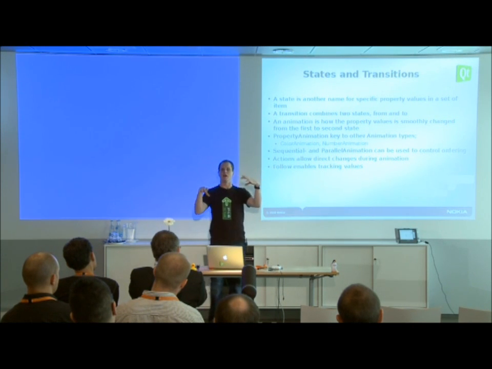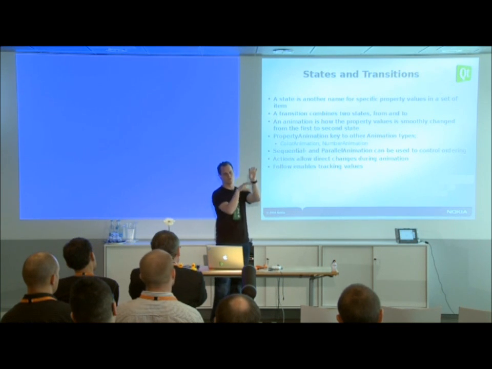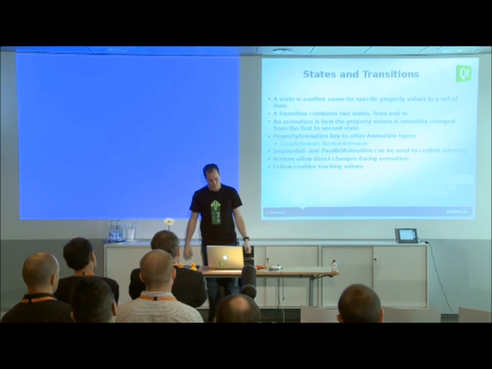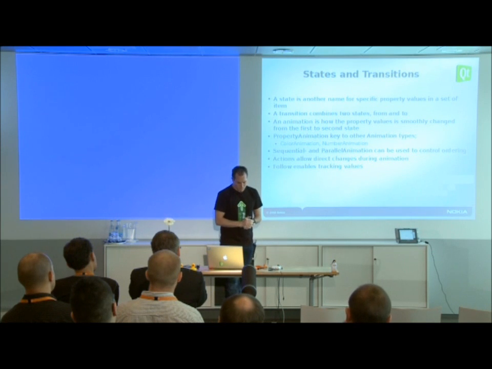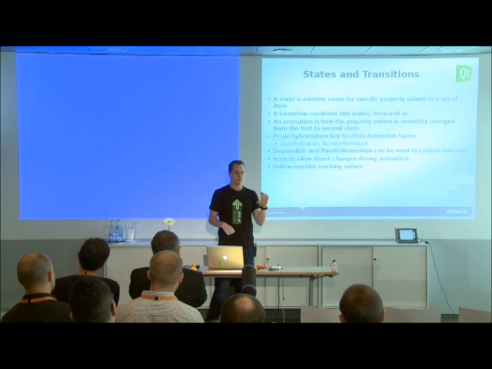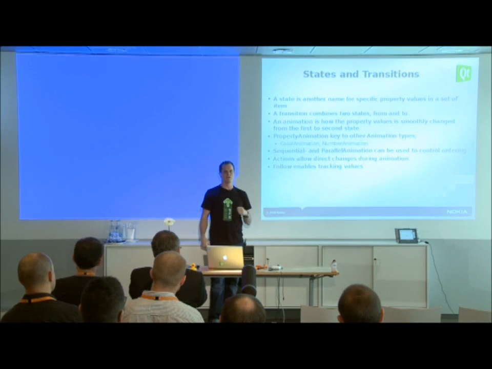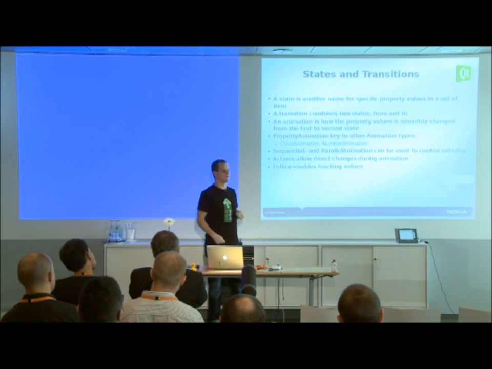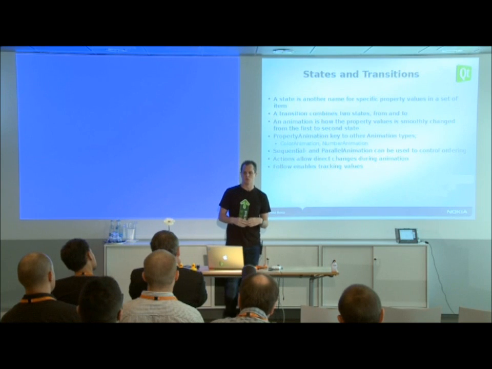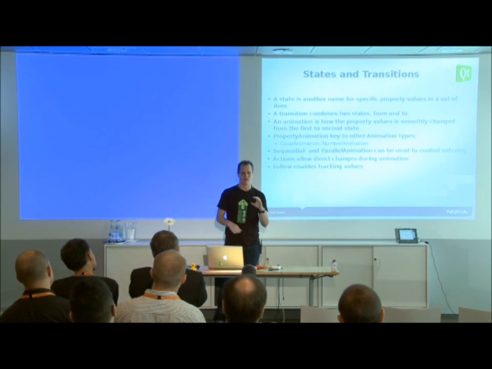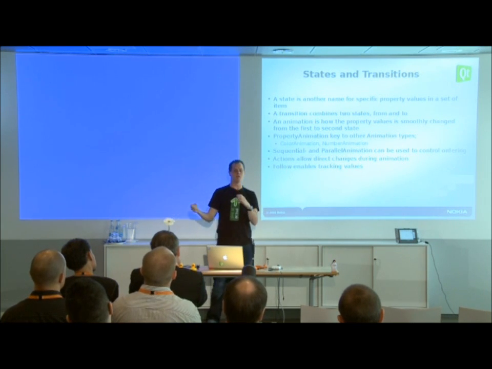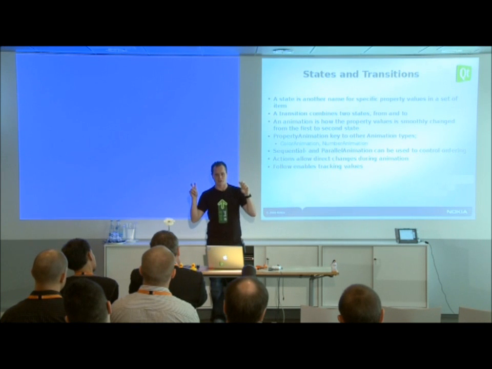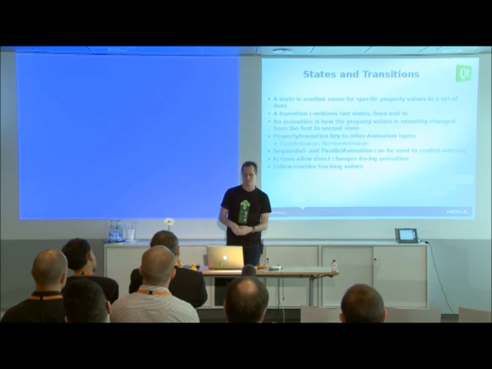So if you want to move, let's say, two buttons in the UI at the same time, then you create a parallel animation and put two animations into it. We also have an element called actions. During the animation, you can trigger an action, for instance to trigger the save in the database. When you're in the middle of the animation, you say, okay, let's do this action, and this action can be connected to a C++ implementation, and then it will actually do something. So it's like doing something on the transition.